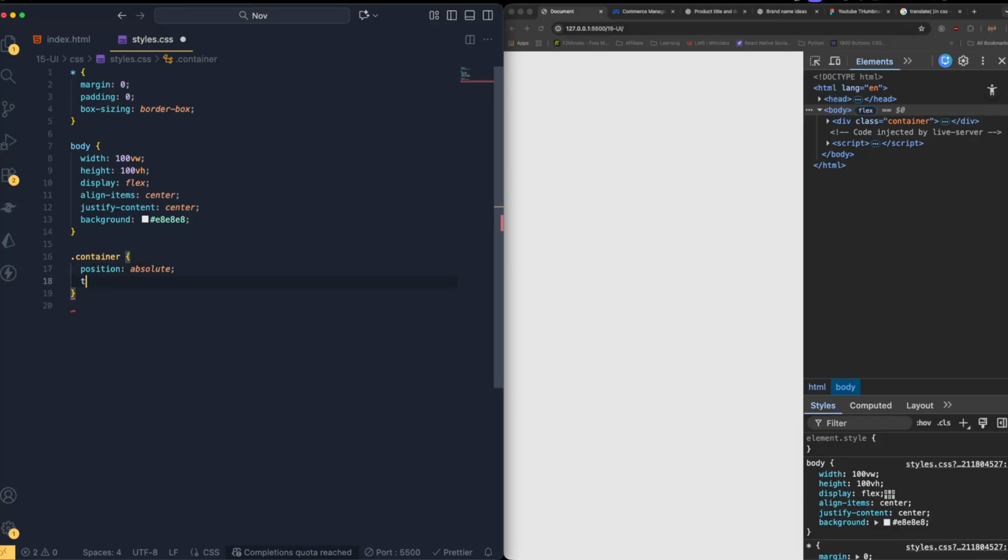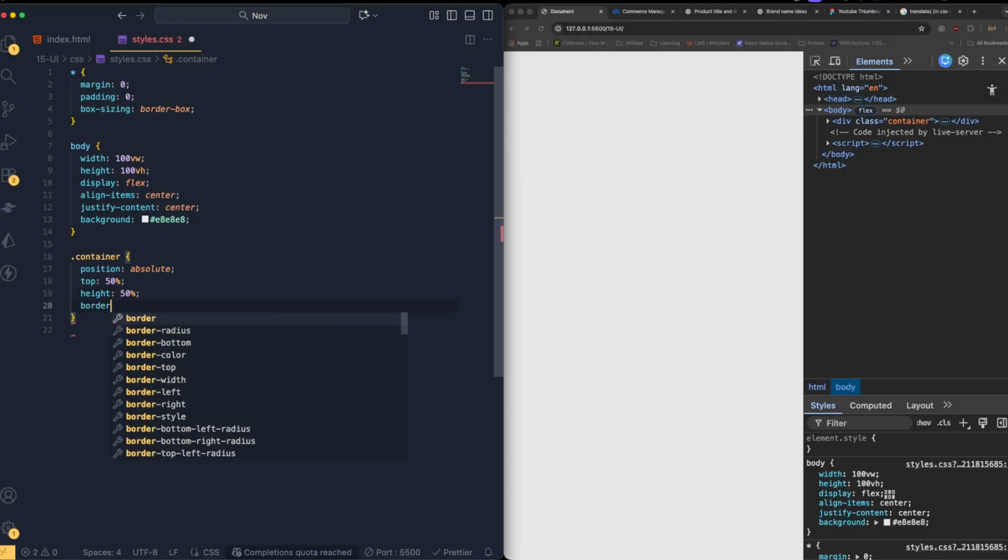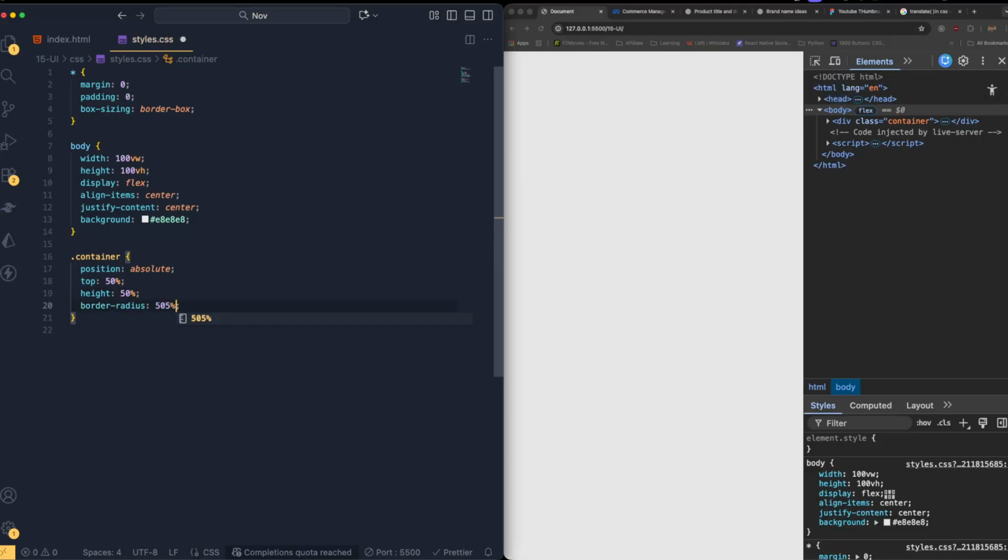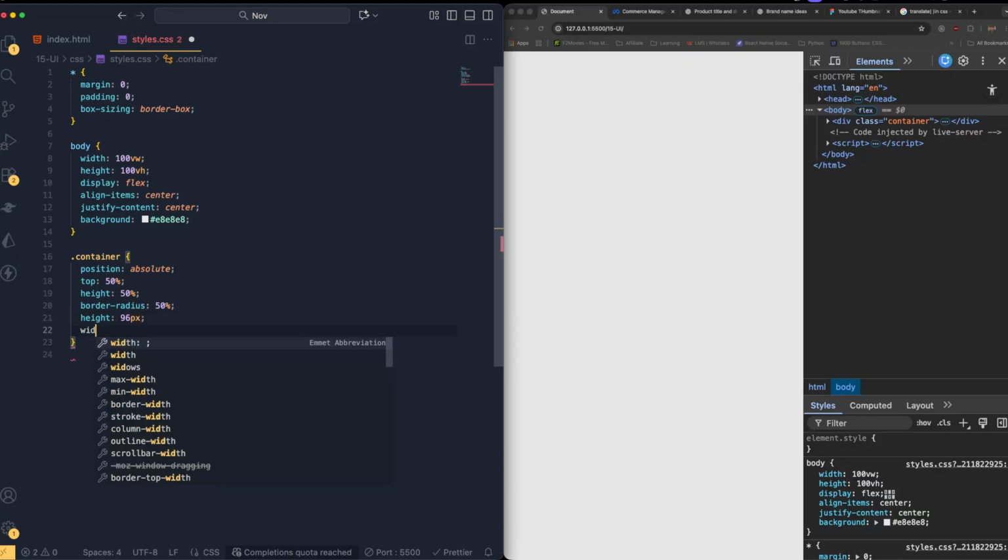Then from the top 50 percent, and left as well 50 percent. Okay, then I'm just going to say border radius as 50 percent. Then height is going to be 96 pixels, width 96 pixels.